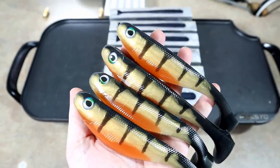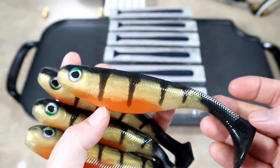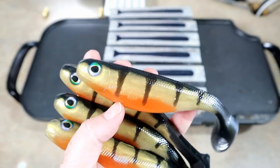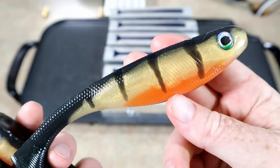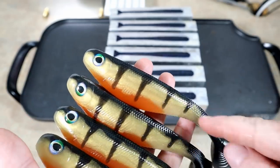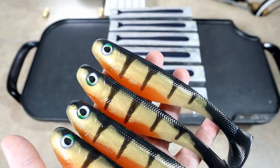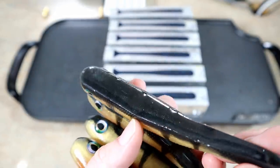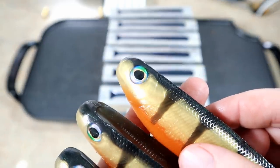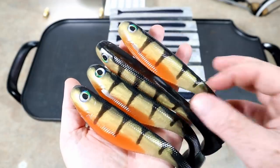Probably my favorite hand pour pattern right now is a yellow perch. There's just so much you can do with yellow perch and it encompasses all the things I love about hand pouring. Lots of skin pouring here, the black stripes are poured individually by hand, there's a gold skin, and then it's a triple layer laminate under the stripes and skins with gold, orange, and then the top is black with some green pearl in it just to give it a little color. Gorgeous Jetson lure mackerel eye in there too.